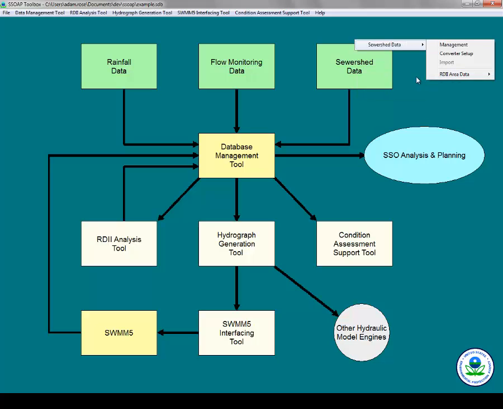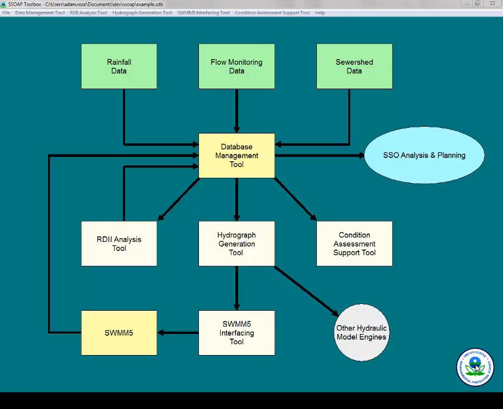You can see here I can do converter and import again, even through the RDII if I wanted to, but I'll skip over that. So at this point, we've really given the program at a base level everything it needs to calculate RDII and dry weather and wet weather flows. And you may think that we're a long way from doing that. All we've done is process two pieces of raw input. And that's true. There's really not too much we need to do. We're going to cover some utilities real quick, and then we'll get into doing some of the actual analysis.